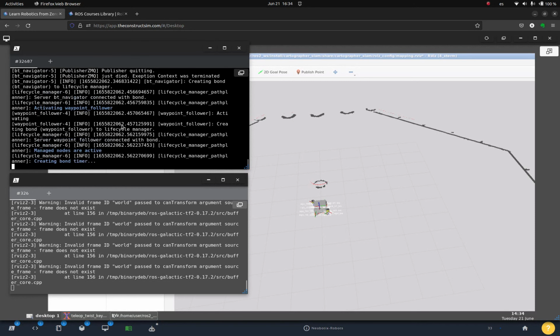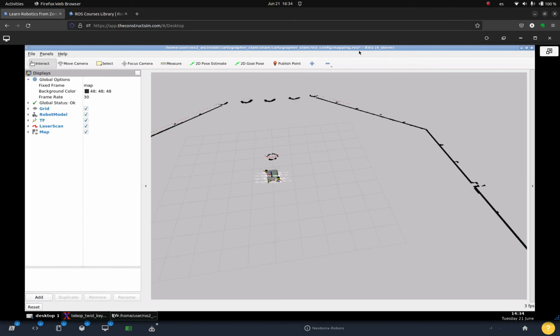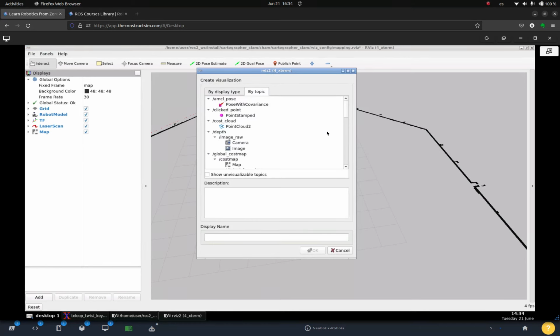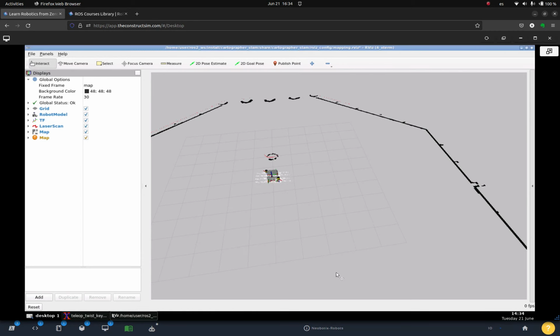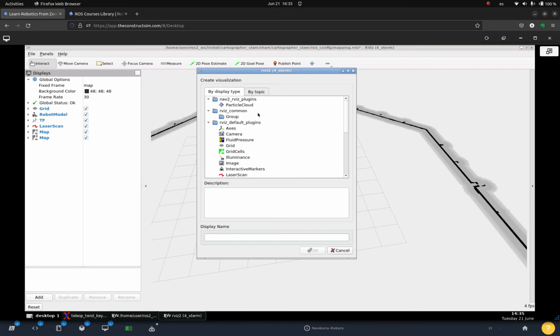And what I like to see is that the lifecycle manager right here has outputted this message: managed nodes are active. That seems like everything is okay. And over here in RViz, we can resize it by double clicking this blue bar. Let's see if you add by topic, we can see that there's a global costmap over here. And we should see that it was published. That's from the navigation, so we know that at least the costmaps are being published.